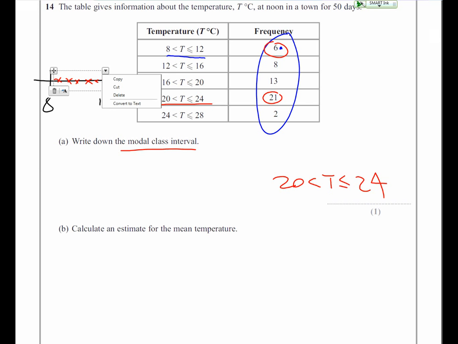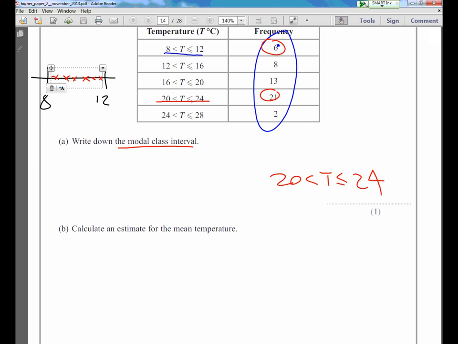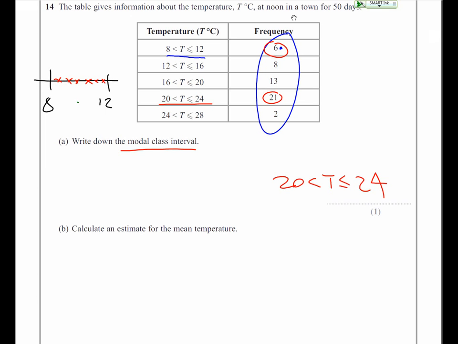So let's ungroup. Oh, we can't ungroup unless we mess up the whole board. Okay, but basically they can be anywhere in there. We don't know where. So as mathematicians, what we do is we say, well, tell you what, let's just assume that they're all in the middle. That'll keep it nice and fair. Yeah, some will be above it, some will be below it, but the middle is a nice guess. Okay, so what we want to know is the midpoint of each one. That's how we're going to guess. So middle of 8 and 12 is 10, middle of 12 and 16 is 14, 16 and 20 is 18, 20 and 24 is 22, 24 and 28 is 26. Sounds like I'm just saying random numbers if someone just turned the video on there.